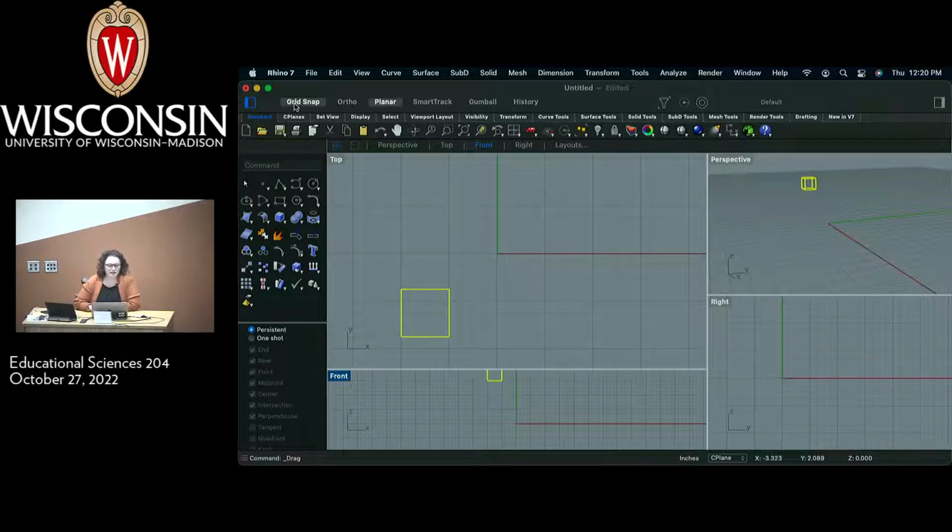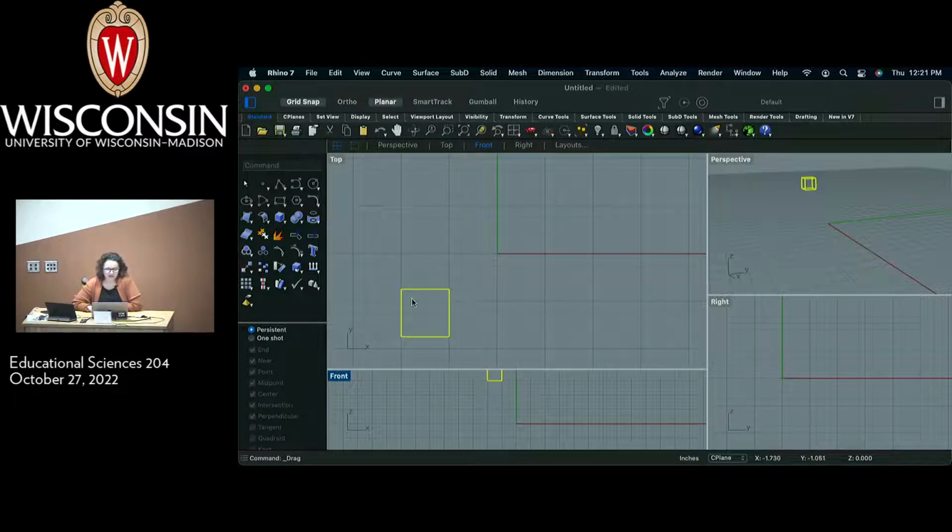So the PC version should have all of the same elements. They're in slightly different places. For example, this grid orthoplanar is actually down here in the PC version. Is it there? Oh, good. OK. Yeah, so as far as your command function maybe not working, that might be something to talk to me about after class, because we might have to adjust your workspace a little bit. But I can assure you that the PC version has the same interface for functions, because I use it often. So it might just be a configuration issue that we can take care of. Any other questions?